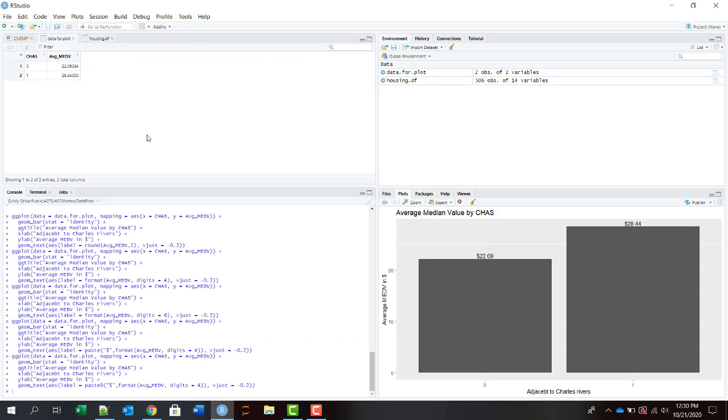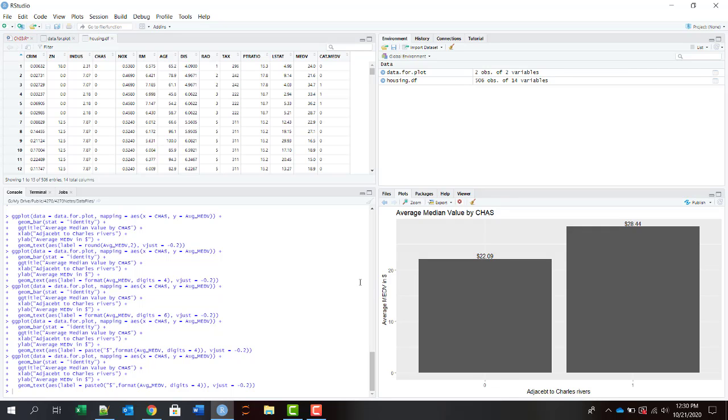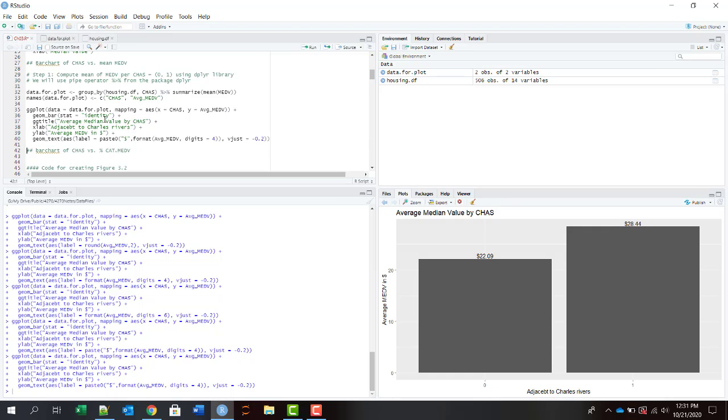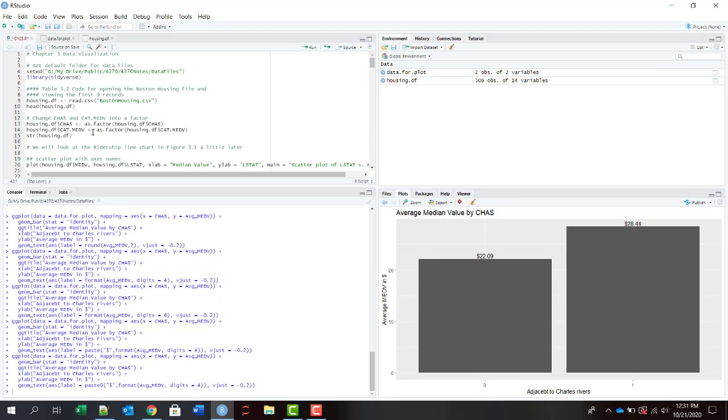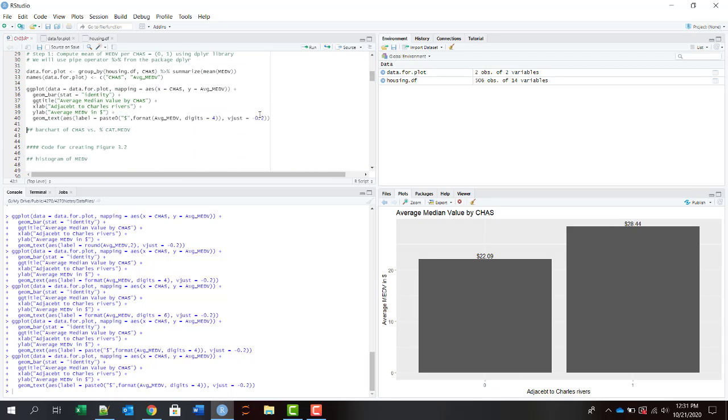Cat med V is a category of median value, whether it is I think less than 40,000 and greater than 40,000, something like that. So this is a factor. Remember, we changed the cat med V to factor. Okay, so we need to keep that in mind.